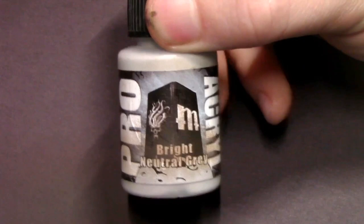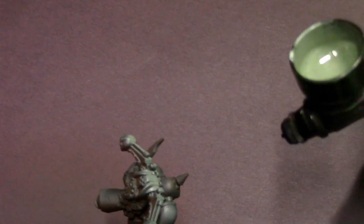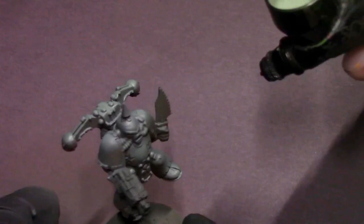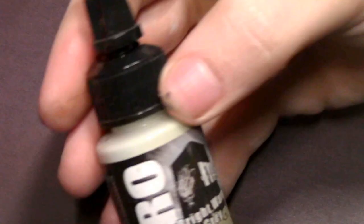We're going to desaturate that color with some bright neutral gray — just drop a few drops right into the pot, stir it up, and you get a nice desaturated camo green. Now we focus really top-down. These old plague marines are pretty smooth without tons of detail like the new guys, but I love them. I'm using a high spray angle and focusing on different parts of the model to make sure we have nice contrast between darker and lighter colors, building up that cool modern gradient style of painting Warhammer.